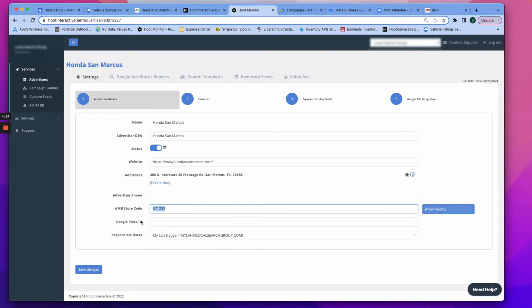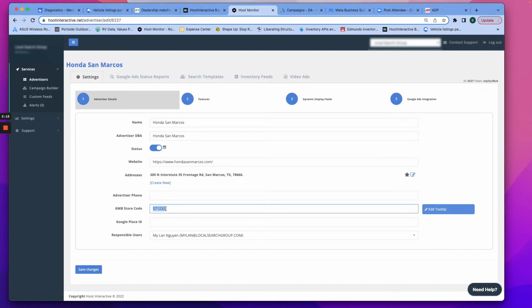So the first thing we do is we want to make sure we have that. If you need help finding that, we do have help documentation that shows you where it is. Basically, when you open the business profile within Google, go to your information in the advanced settings on that page, and that will have the Google store code. Again, by default, store codes are empty.